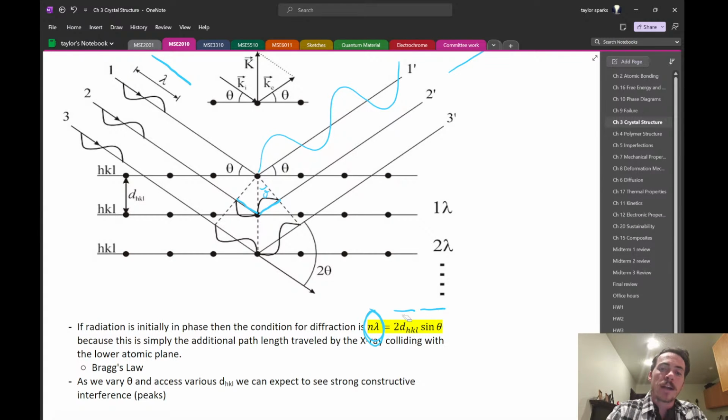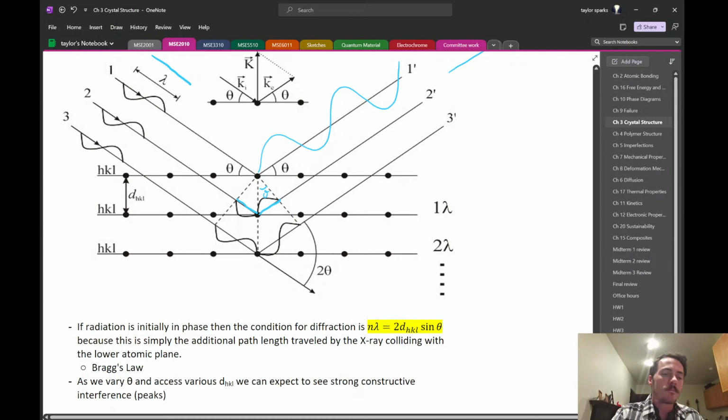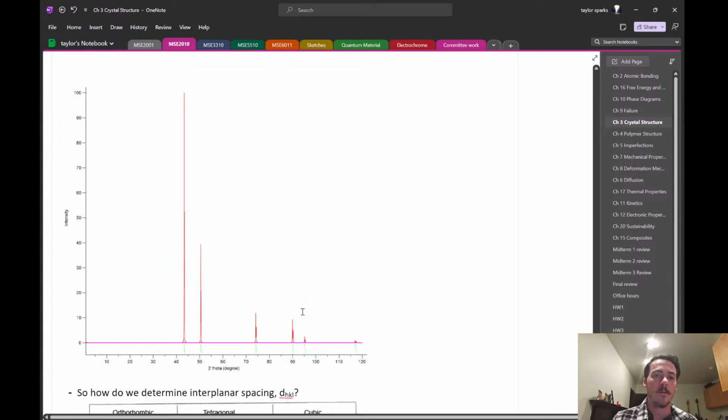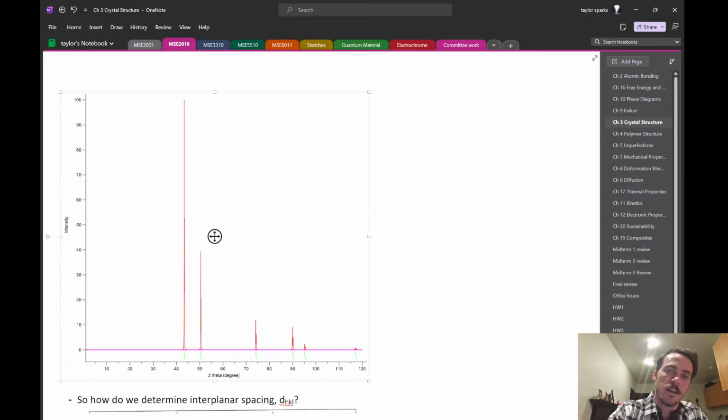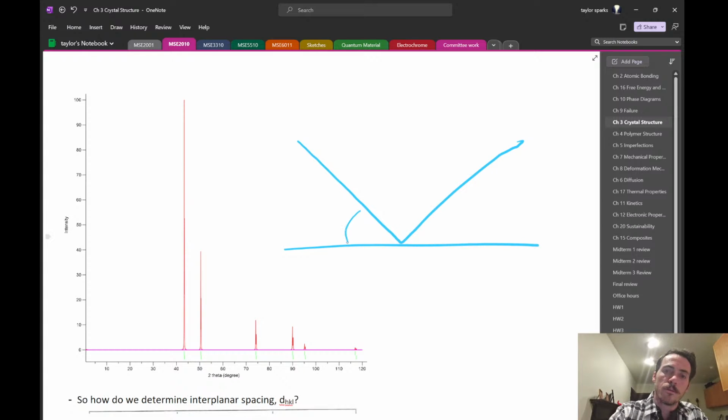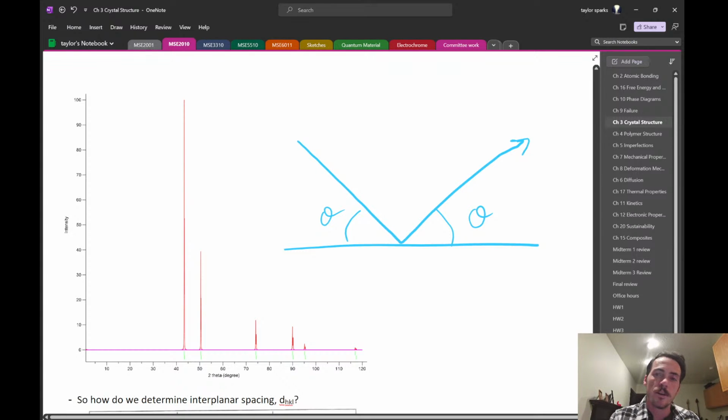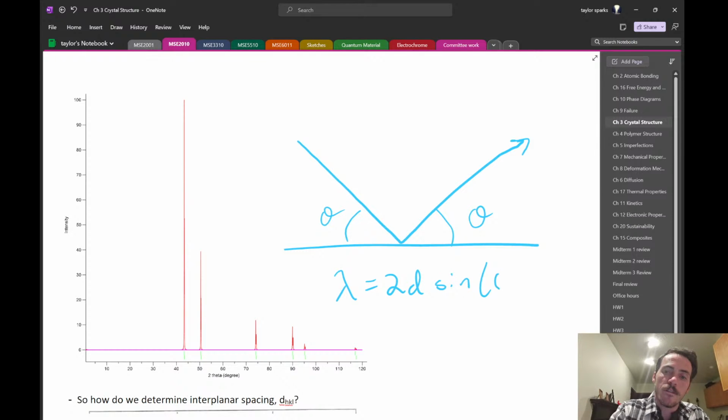So in practical terms, the way that we use this, spacing for materials is the most common way. Like, you might measure a material. This is for some material. And you're seeing the intensity. This is the intensity of the X-rays that come out as a function of the 2 theta, right? So as you shine light in, and it specularly reflects, like here's your theta, here's the reflected theta, hence that's where the 2 theta comes from. X-rays come in, X-rays come out, but you only see a reflection at certain values of 2 theta that satisfy Bragg's law, where again, lambda is equal to 2 times the d spacing times sine of theta.